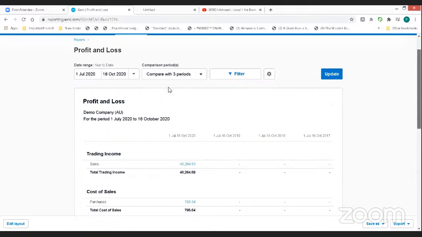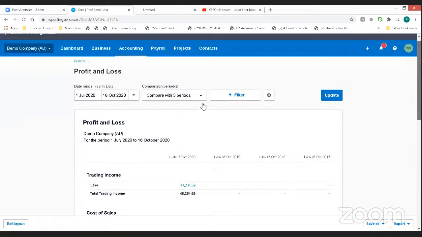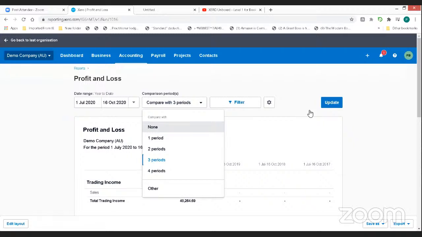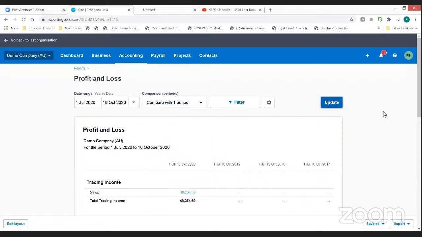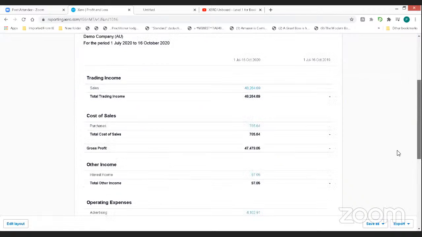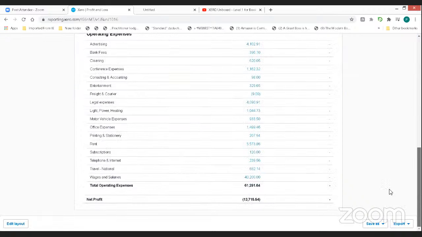The system is comparing it with 3 periods, same report in 19, same report in 18, same report in 17. And compare with 1 period, it's only going to give us what happened last year. If there is nothing there, it means we just started this year's activities.